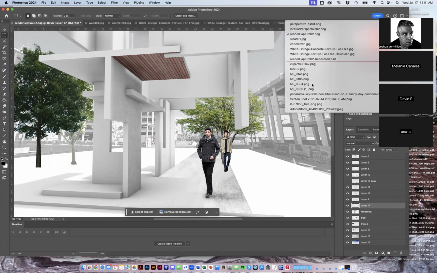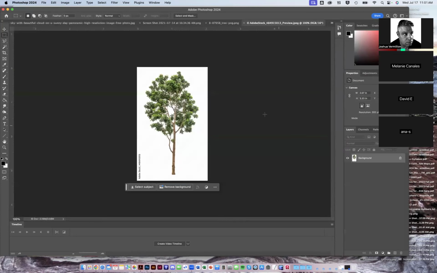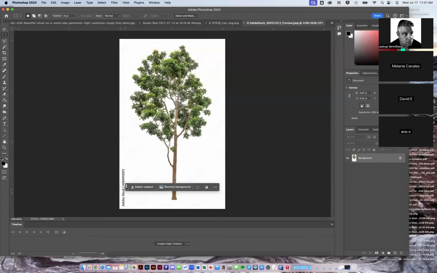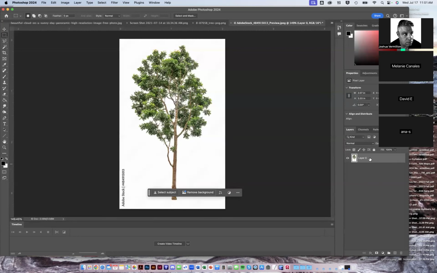Let's do another tree really quickly before we go. Here's another selection option for you. Okay, so first of all, this is a background. I'm going to go ahead and double click it, make it a regular layer. All right, so now it doesn't have a little padlock over here on the layers. I can go ahead and select this and just delete it away. You can see that there's transparent stuff back there.